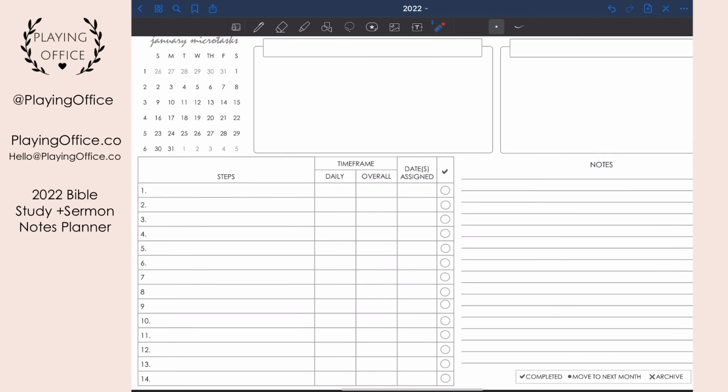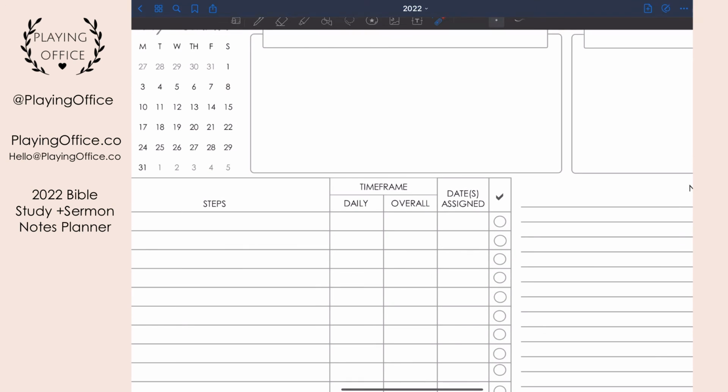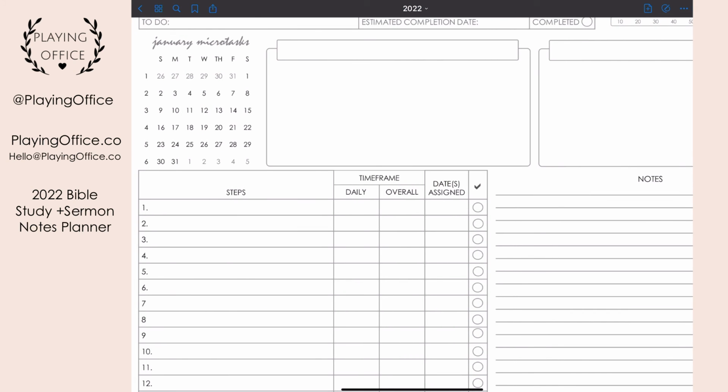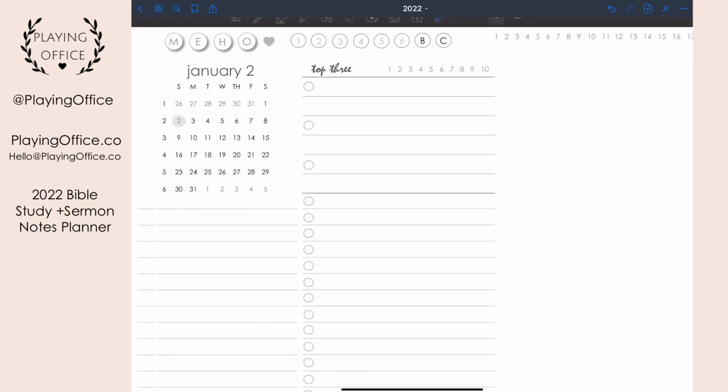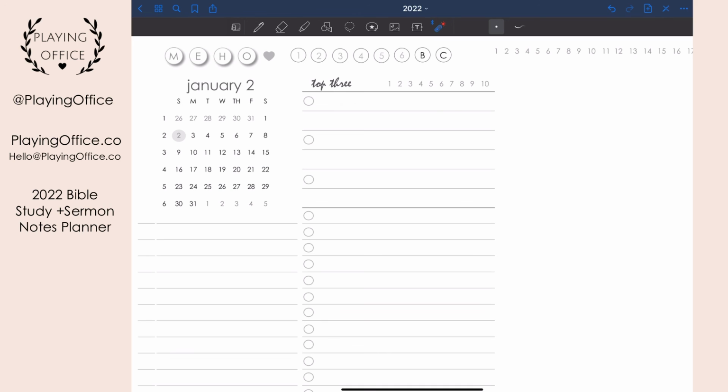But once you have assigned the dates that you would like to work on the tasks, now this is where your calendar comes in handy, because you're assigning weeks to days, January 2 to January 14. You're going to go to that day and you're going to write research 2 hours. So you're going to put that in your top 3 so that this will help you focus and realize that these are the things that I want to get done these days in order to make sure that I meet my overall step to work towards my goal for the month.